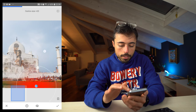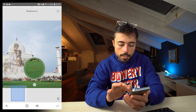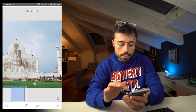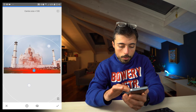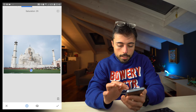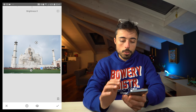Click anywhere on the picture to add a ball that selects everything of the same color at that point. You can move it around — the circle shows the color being selected. In this case it's green. If I pull it up it grabs yellow from the flowers and red. My idea is just to reduce the distraction from all the colors. Double-tap to zoom out and see everything. Drag the ball to the middle to select all the green in the image, then reduce the saturation of that green to make it easier to focus on the center. Add a second point on the sky and reduce its saturation too. Red, orange, and yellow are dangerous because they affect skin tones — just be careful there.